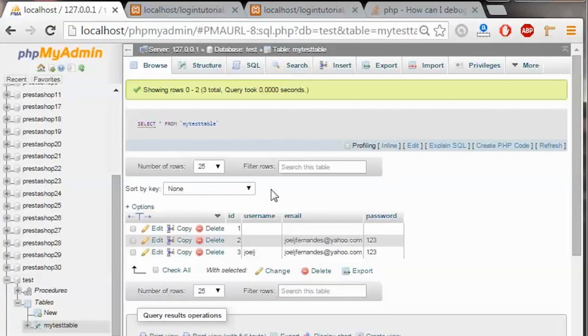So I'm going to show you the other technique to get this done. But as of now, this is the most basic method and the easiest way to check if the values are being inserted. So now let's move on to the other file. This is where I created the database, and now I'm sending the values to the page and they are being inserted successfully. So I'm happy with this.